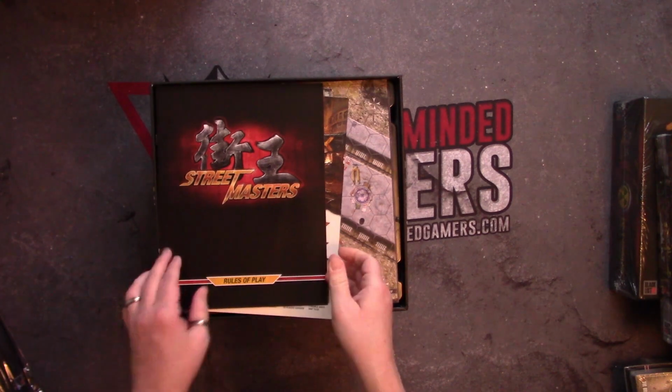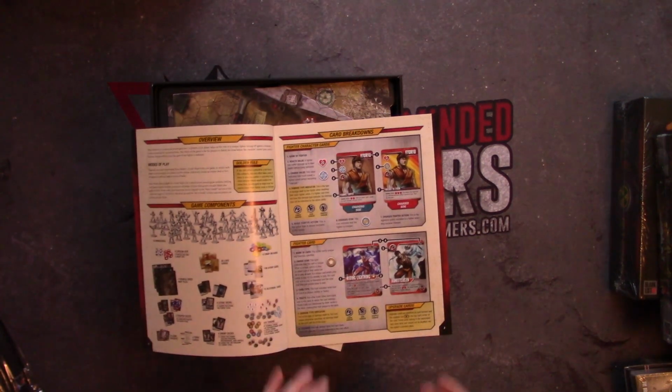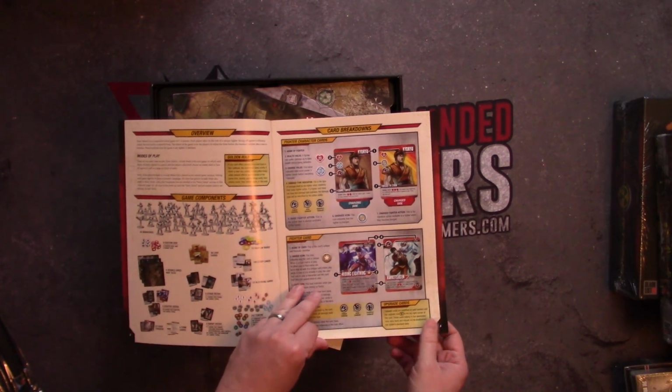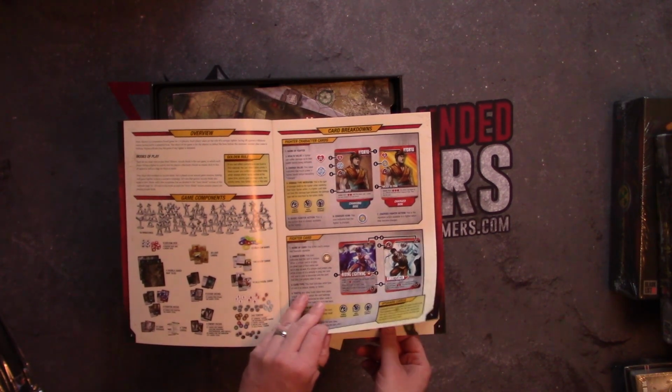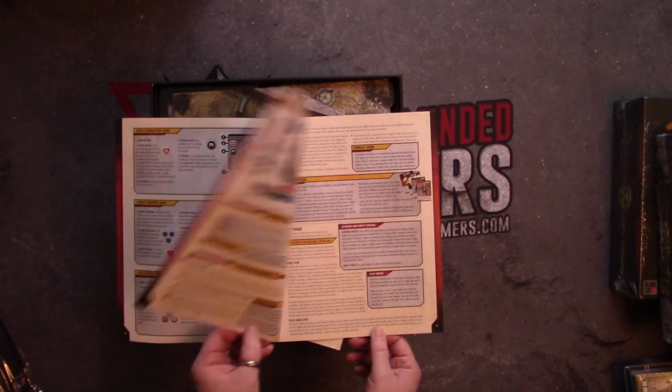Not really. All right, first up, we got rules of play. If you guys haven't played this game, to me it feels like Sentinels of the Multiverse with miniatures. And I love Sentinels of the Multiverse. I love miniature games. And I love some variation on action selection, cards you can play, leveling up characters, going after objectives, playing story mode. Absolutely love it.